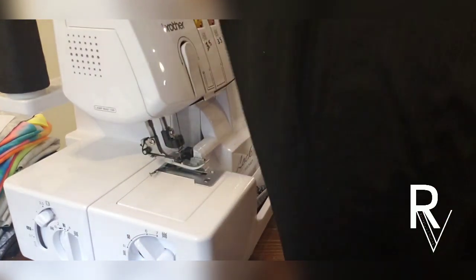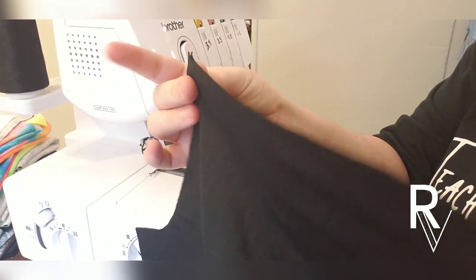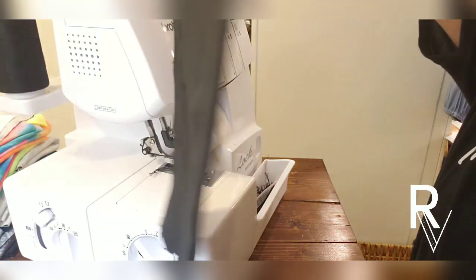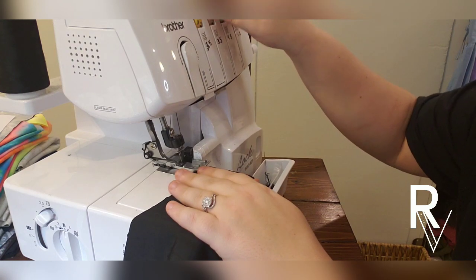Alright, so for this, right sides together like we had when you cut the fabric like I just showed you, you will have right sides together already. If you didn't, go ahead and put your right sides together here, match up your crotch curve, and then your feet. So what you're going to do is you're going to do both crotch curves. So this curve right here with the little peak at the end here on the right, this one on the left. I hope that's correct. On the screen it's probably the opposite.